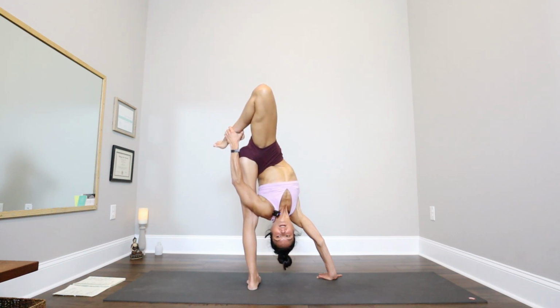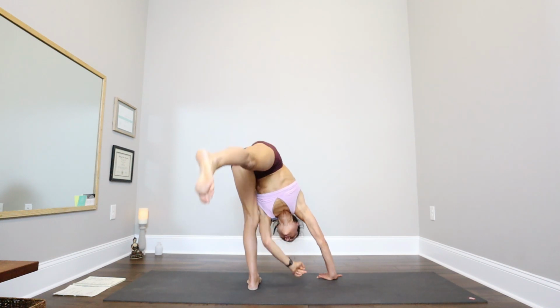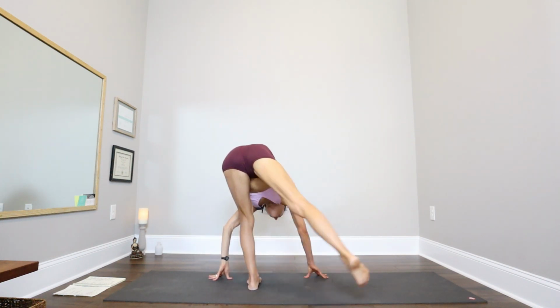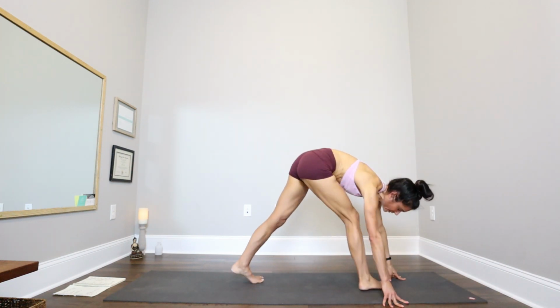Hug into that upper left arm. Back through the belly. Look down, inhale, find your balance. And then just release. You can step back. And then into a Prasarita. We're just going to spin around to our right here.